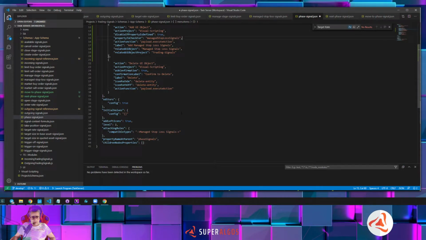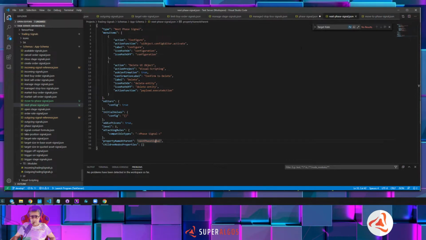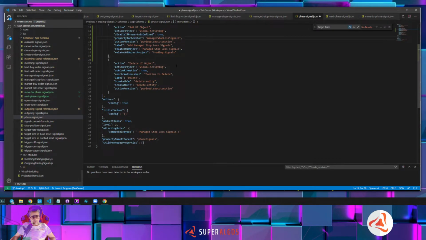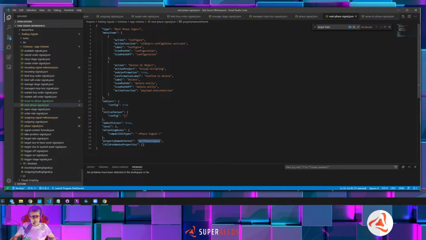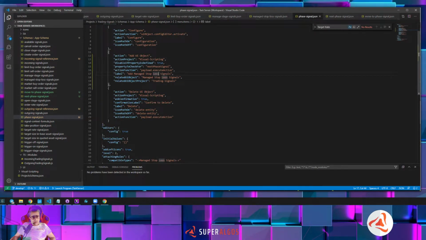So the property that it is going to check for is this one, next phase signal. And the name is the type of this node that we have to put here and here. So this is the menu item.